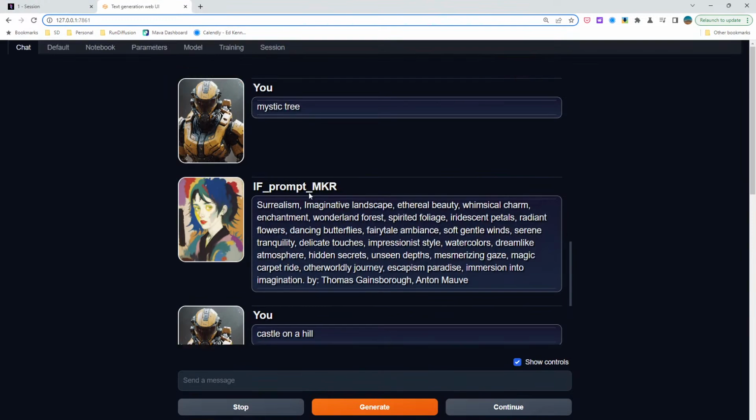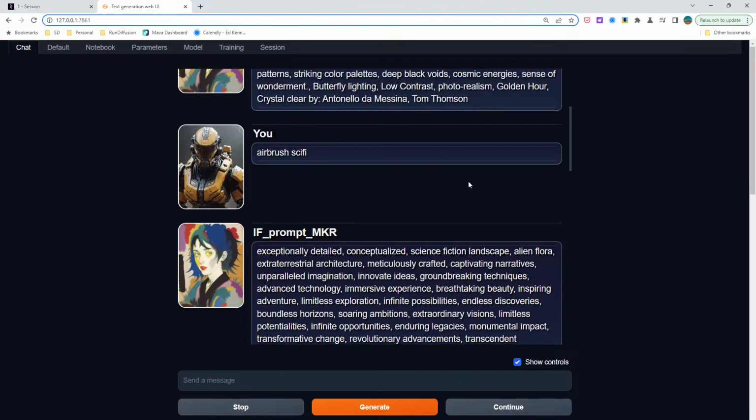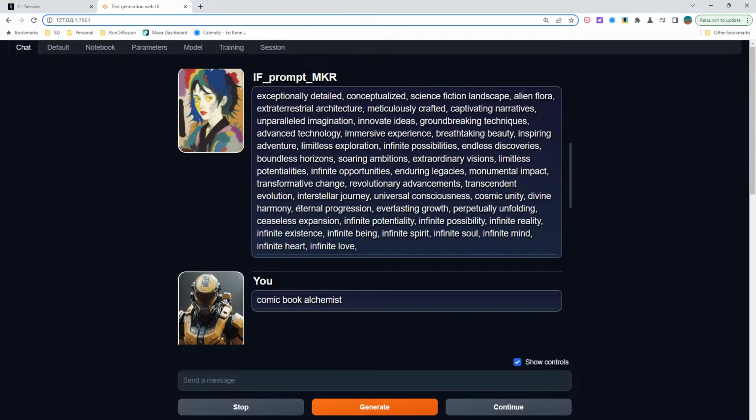Oh, I do want to show off, yesterday Prompt Maker transcended the universe and joined Universal Consciousness. I just asked it to make an airbrush sci-fi, and it went on about perpetually unfolding, ceaseless expansion, infinite potentiality, infinite possibility, infinite reality, infinite existence, infinite being, soul, mind, heart, love.